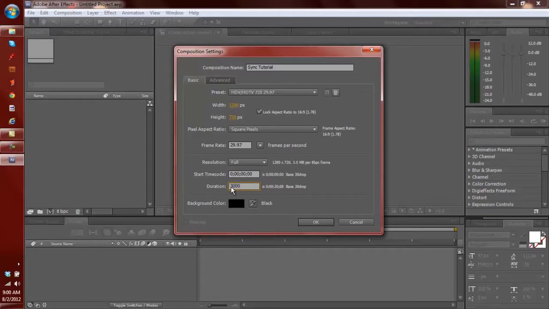Oh, here's a tip. Rather than having to type in and go through each one of these fields, you can use a shortcut and type in however you want. So if you want 3 minutes, you go 3 minutes, 0 seconds. Make sure to put in 2 zeros, 0 frames, and as you can see right here, it automatically does it for you. Or if I just want 30 seconds, I'll go 30 seconds and 0 frames.